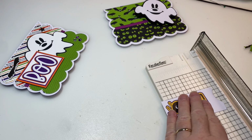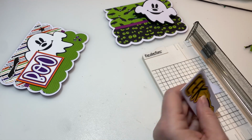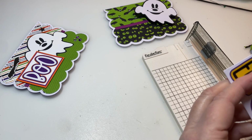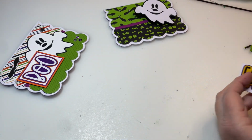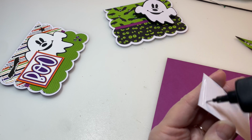And let me try this side. Okay, and then the top, I'm going to try to just kind of eyeball it. Okay, I'm just going to use that. Now, of course, you need to layer up. So I think I will use some purple. So I'm going to glue this one down.